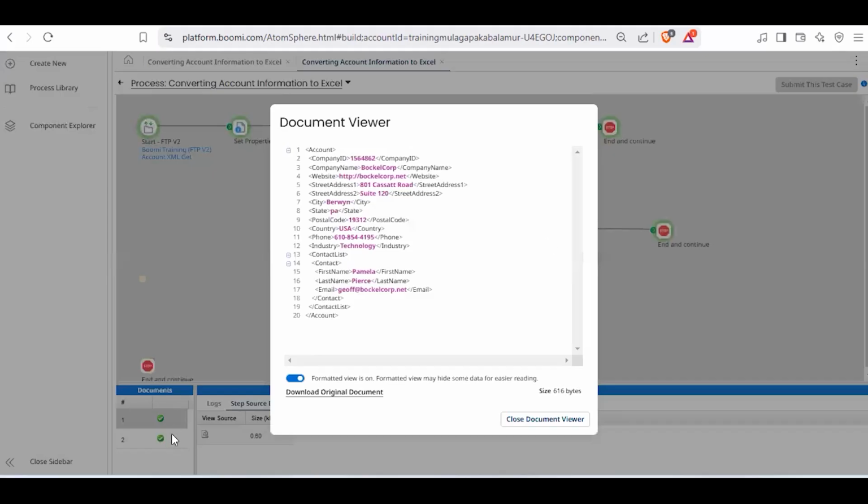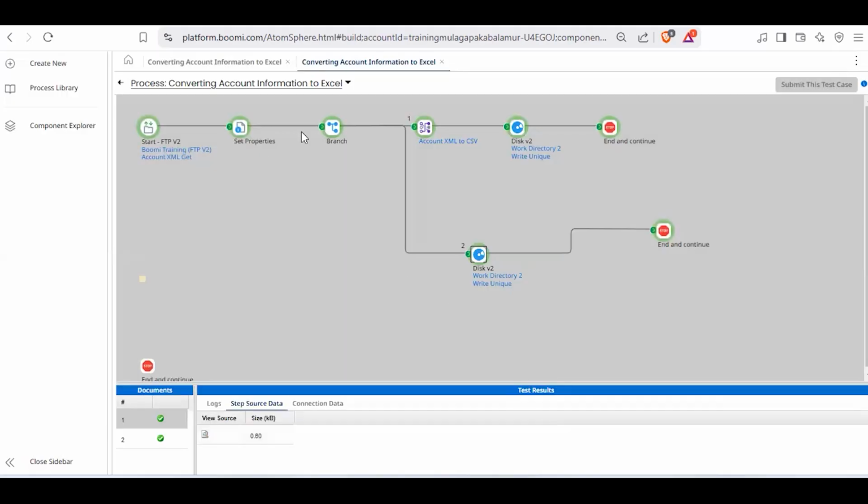But our motto is the file should be sent as a CSV, and then only they can read. Here, even if it's sent as an XML, it will store, but they can't read. So the system is designed like this. But while setting up the operation part, these things you will learn in the further sessions.